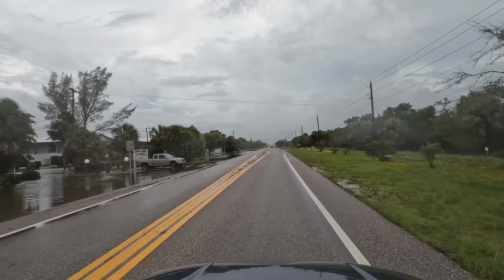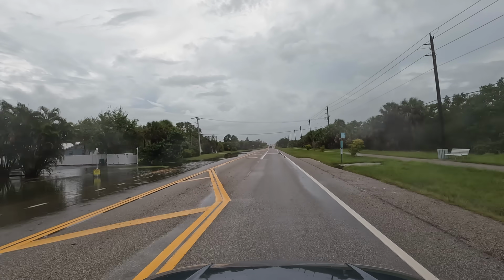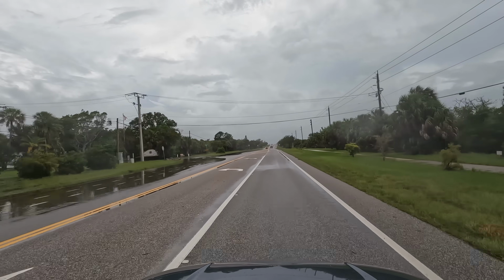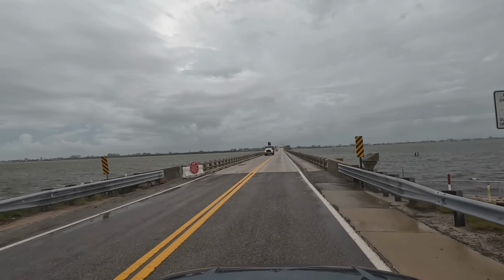Those outer band storms were really loud and very, very frequent, so it was kind of hard to sleep, because as you'd fall asleep after one passed, you'd get woken up again as the next one arrived, because the rain was just going sideways and hitting the windows so hard. Yeah, I think I probably woke up 10 times overnight and probably didn't sleep more than 3 or 4 hours.